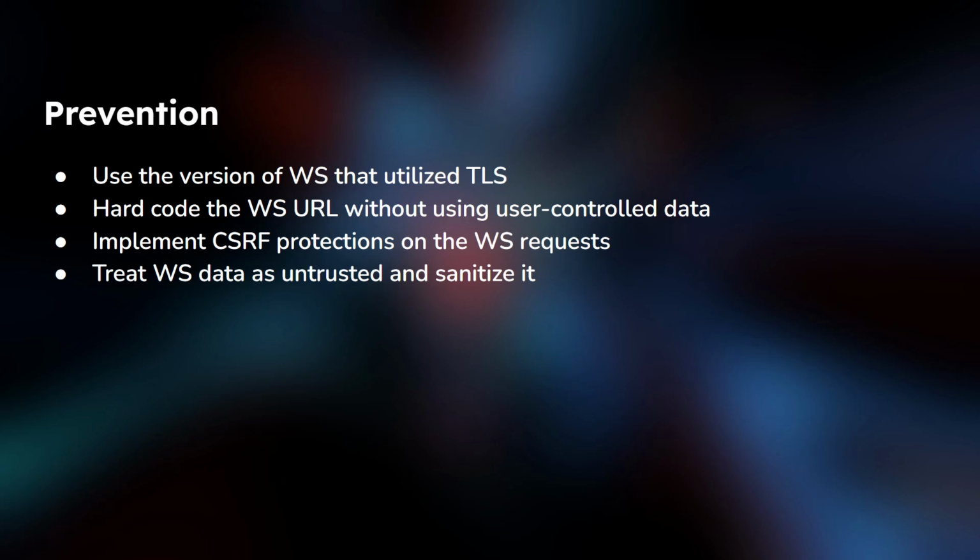The exploitation for that is pretty standard, but as far as prevention goes, make sure you're using the TLS version. It's extra security for not a lot of extra effort on your part. Make sure you're also hard coding that WebSockets URL so somebody can't overwrite that WebSocket URL and potentially get people to send stuff to the wrong domain. Make sure you're using cross-site request forgery protections, and make sure that WebSocket data is treated as any kind of user data, and sanitize it. Nobody's going to get mad if you over sanitize your data, except maybe the developers. But hey, we're trying to make secure stuff. We're not trying to make the developers as happy as they could be.